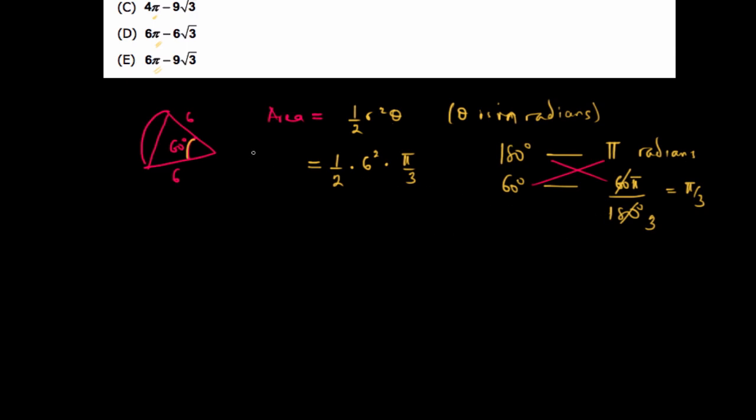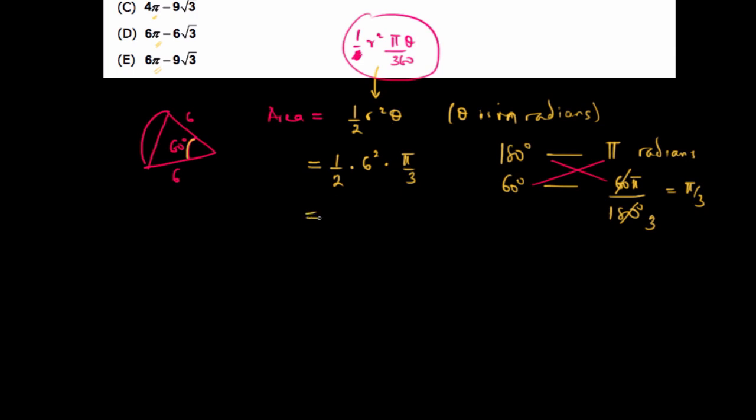Now, to not confuse you, I want you to know that the formula I wrote here is for radians. Assuming we were working in terms of degrees, the formula you would have used would have been pi r squared theta all over 360. So there wouldn't have been any 2 here at all. But this is what we're using anyway.